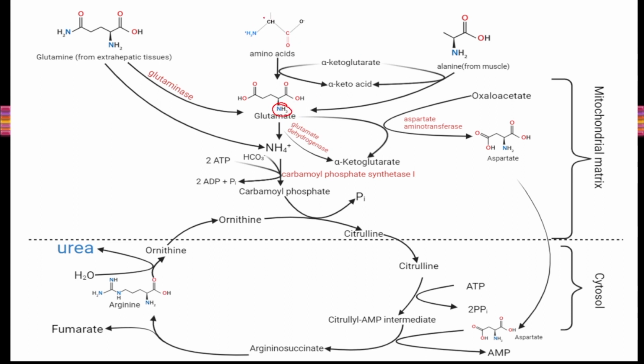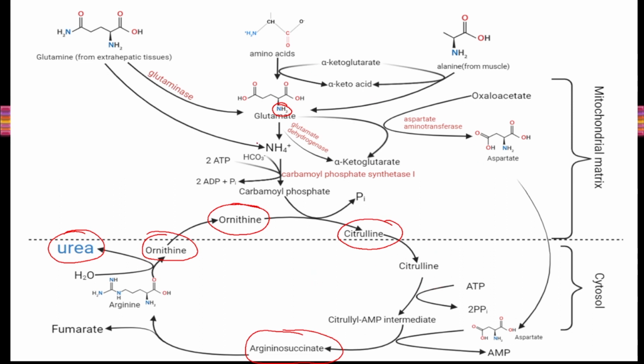Then the ammonia can be shuttled between the different amino acids with the help of the amino acid transaminases. As a result, you are going to have the synthesis of ornithine, and ornithine is getting converted into citrulline, and citrulline is getting converted into arginosuccinate, and then arginosuccinate is reproducing the ornithine, and with the help of that it is actually going to form the urea. So it is actually going to take up the nitrogen toxic products from the mitochondria.